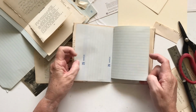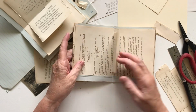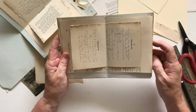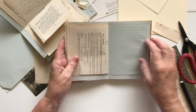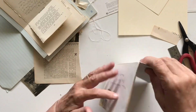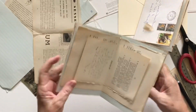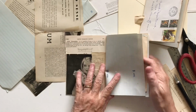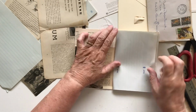And of course you could further enhance this if you wanted to. I ended up putting both the papers on the inside. I thought that, then you can see the layers there, but you've still got plenty of room to write. That's one, and then this is the second one. So we've got the same thing here.